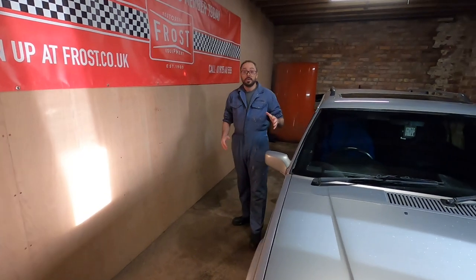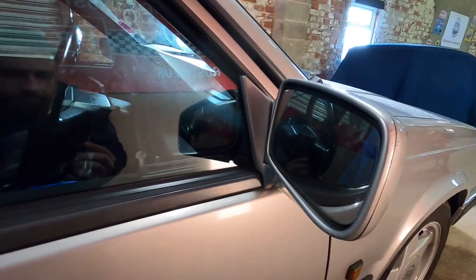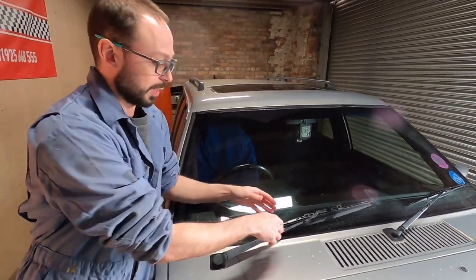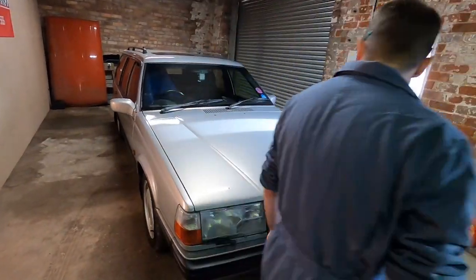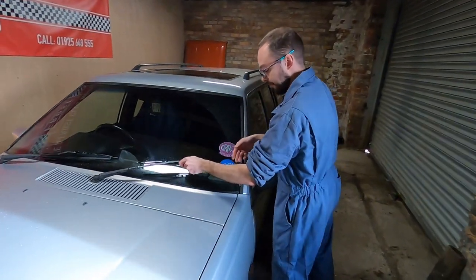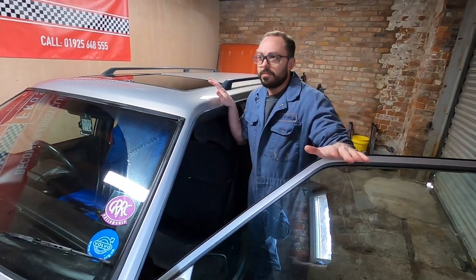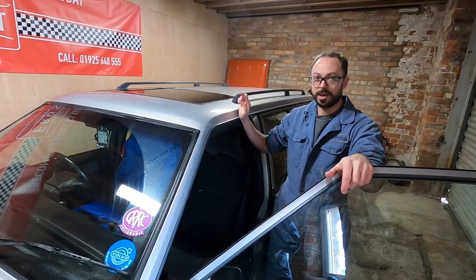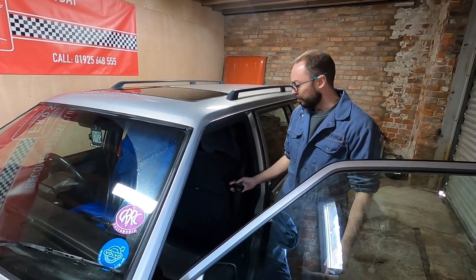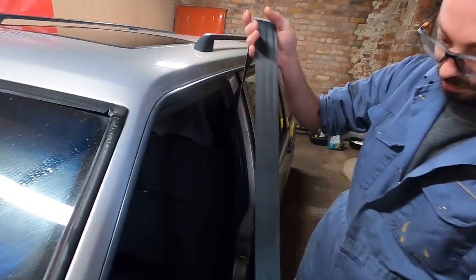Walking around the outside of the car, I'm checking for damage, sharp objects and things like that. Wing mirrors - make sure the glass is in good condition, not cracked, and is present. Wipers - make sure the wiper isn't falling off and the blade itself is in good condition. On mirrors: the regulations have just changed recently - for newer cars a rear view mirror must be present, but on older cars I don't think you actually need one; you just need two rear-facing mirrors unless you've got a bulkhead.